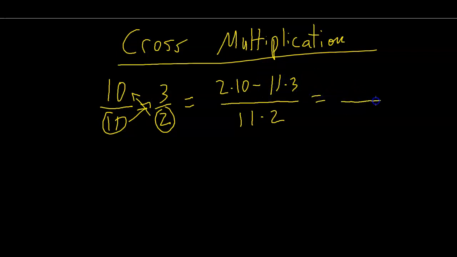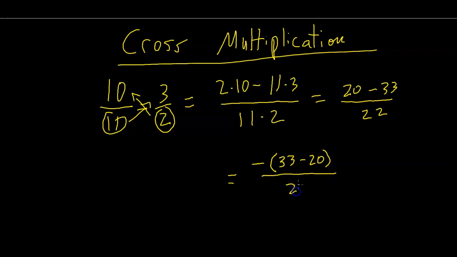All right, now you just do your arithmetic. 2 times 10 is 20, minus 11 times 3 is 33, over 11 times 2 is 22, and 20 minus 33, hopefully we remember from our negative numbers, addition and subtraction, is, well, let's just take the time to explain that step. 20 minus 33 is definitely going to be a negative number, right? So we'll put our negative sign. And how do we figure out what number should come after that negative sign? We're going to take our bigger absolute value, 33, and subtract our smaller absolute value, 20.